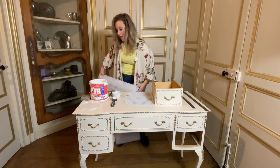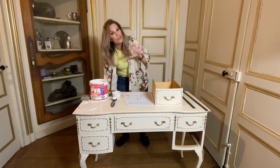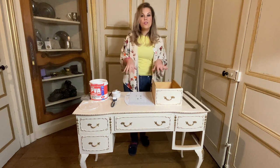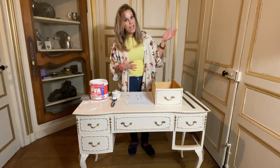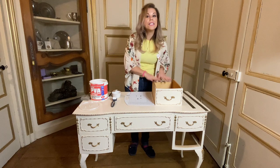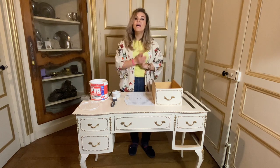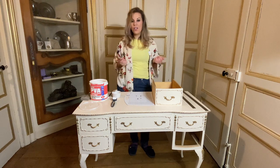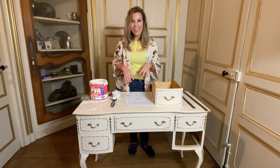But the other alternative you could use is what are those really beautiful perfume sheets that you usually put in the drawers. I couldn't get any out here in France, so I'm using this instead, but it's the same method and it keeps everything nice, neat and clean, and it's beautiful inside as well as outside in that case.